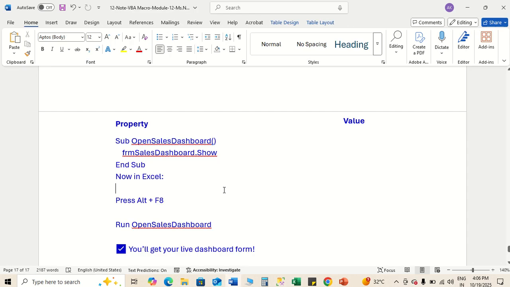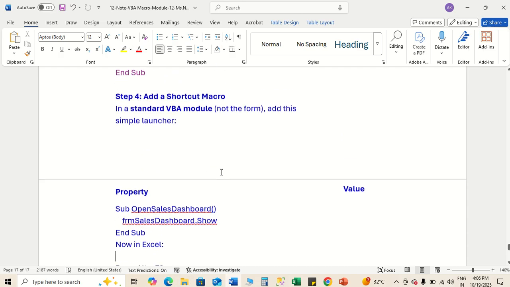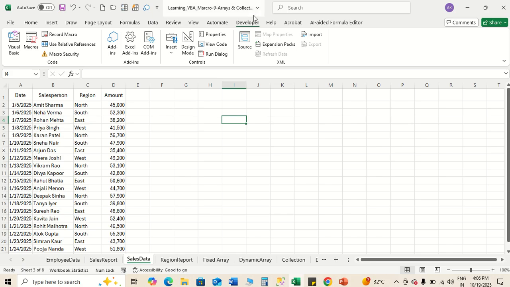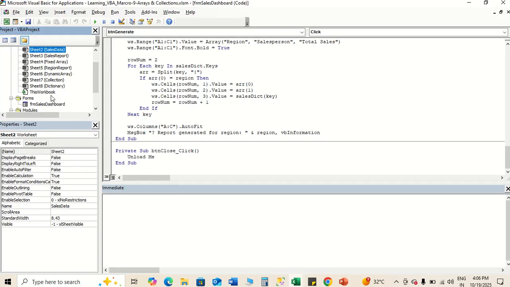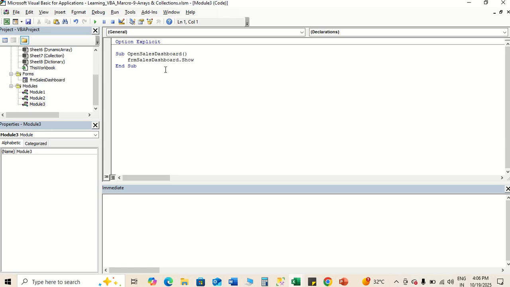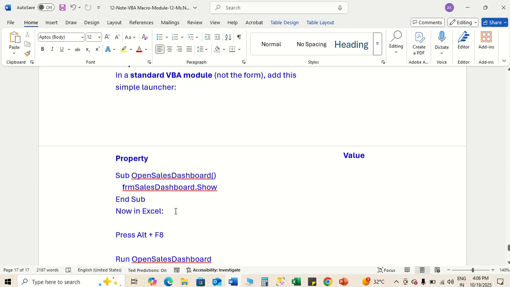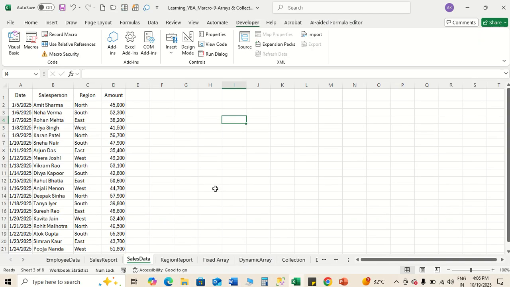I put this into the module, the standard module. Go to the module here, the third module. See this part. This part is only to open the user form, this user form we created here.